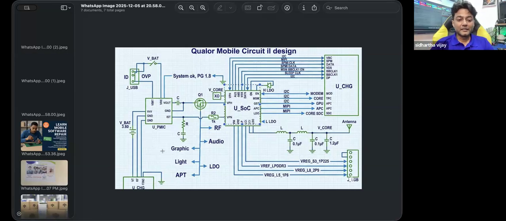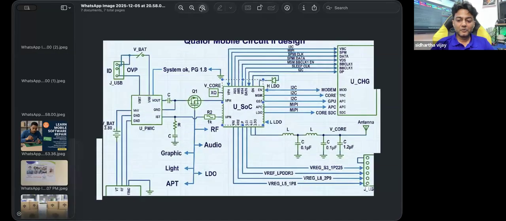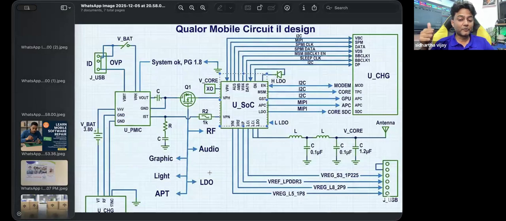Now the current that is coming from the battery, what is it called? Anyone? It's called VBAT current, that is 3.8 volts.